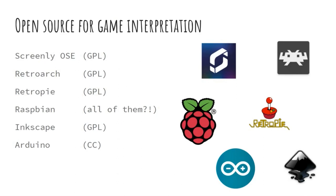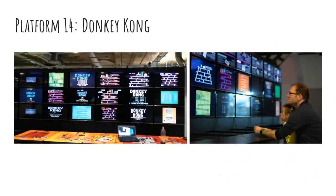In April 2019 we launched Platform 14, a large installation of 24 screens showing 14 versions of one game — all the same, all very different. It explores the idea of porting games, and we're currently showing Donkey Kong. It invites visitors to think about what makes Donkey Kong, Donkey Kong — what do you need to keep, and what can you take away without losing the Donkey Kong-ness? This could have been achieved with a complicated set of consoles and AV and controller adapters, but emulation makes it far more manageable, sustainable, and repeatable. We hope to expand with games like Pac-Man and Street Fighter 2 in the future.